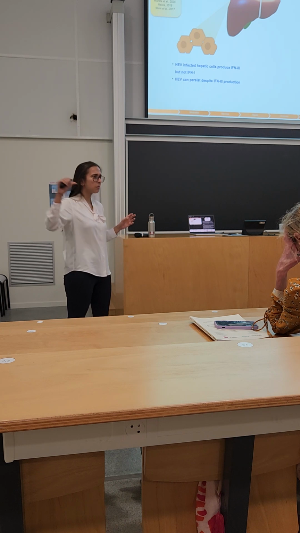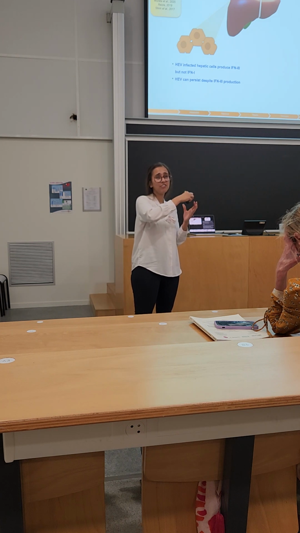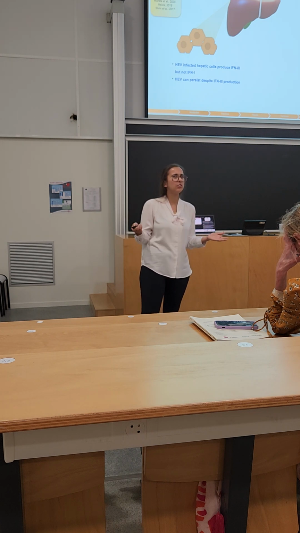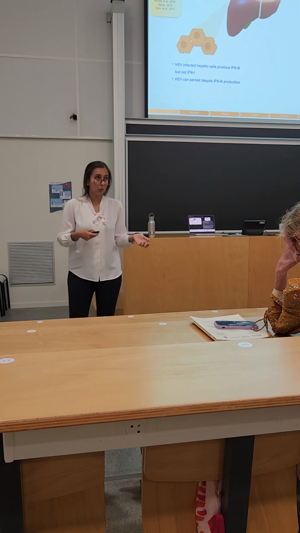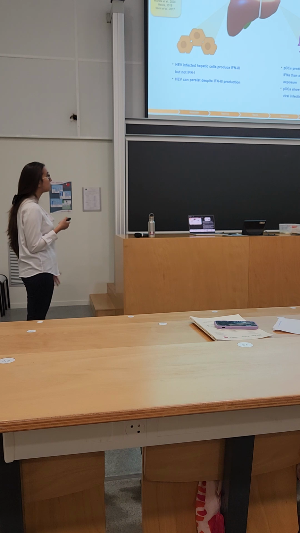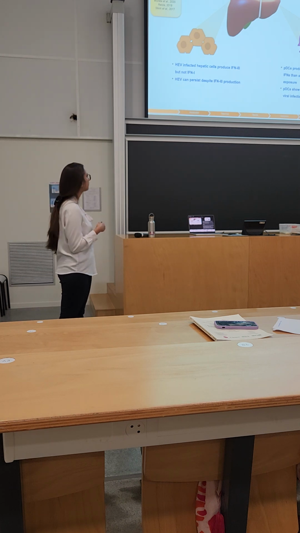Which means we should bring in type 1 interferon here, because type 3 interferon definitely seems inefficient in controlling the virus. So, is there any cell type in the body that could be producing type 1 interferon? Well, there is no cell better than the PDCs, which produce 200 to 1,000 times more type 1 interferon than any other cell upon viral infection.